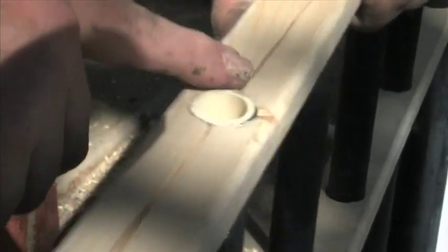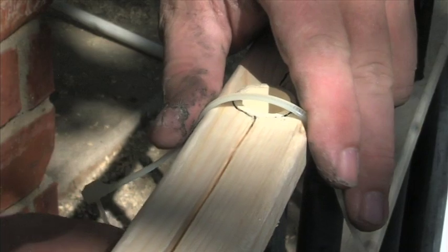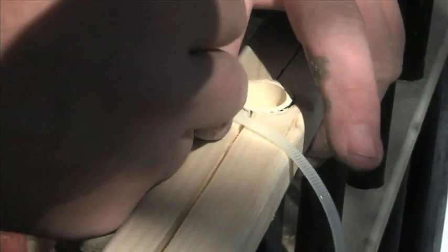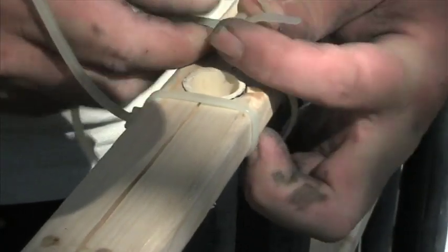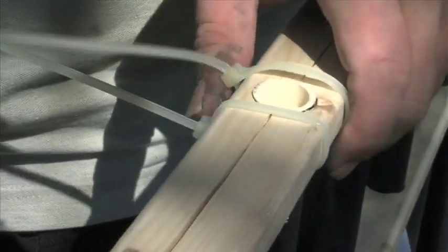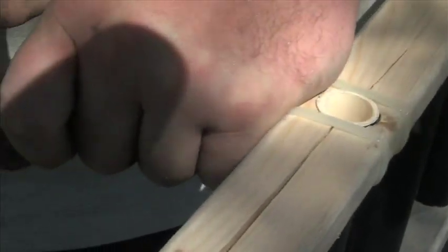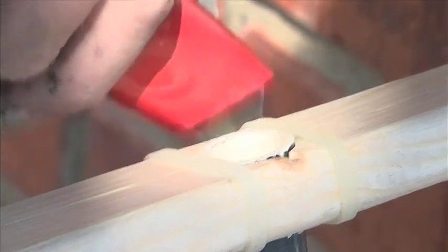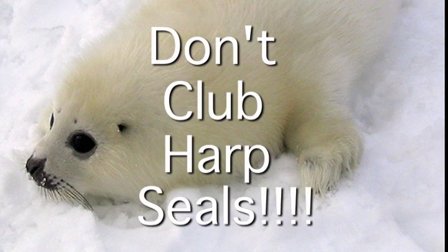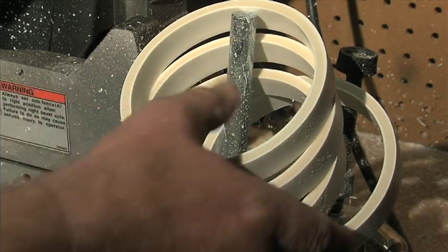And here it is. After hours of hard work, it never fails that something goes wrong — but don't distress, this is an easy fix. All you need to do is put a little dab of liquid nails in that crack and then take two zip ties, one on each side of the PVC pipe, and pull it tight. This will maintain the structural integrity around that PVC and keep you from completely having to replace that last beam. Once it's painted and put in your display, no one's ever going to notice it — and if anybody points that out, they're simply a jackass that should be clubbed like a harp seal. By the way, don't club harp seals. Remember those little three-quarter inch slices of PVC? You might want to go get them because it's time to install them.